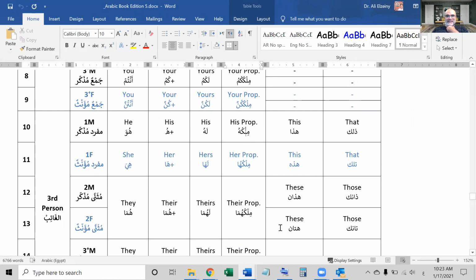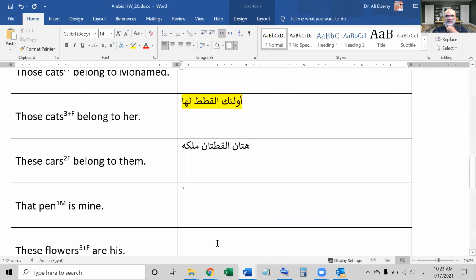So that is the one I'm using here. ملكه. And سيارتان, because that's the dual form. And the dual form is مرفوع. مرفوع dual form is ألف نون, not ياء نون.